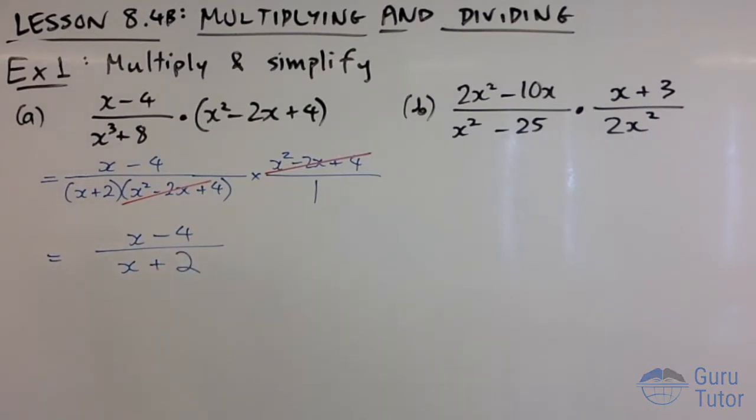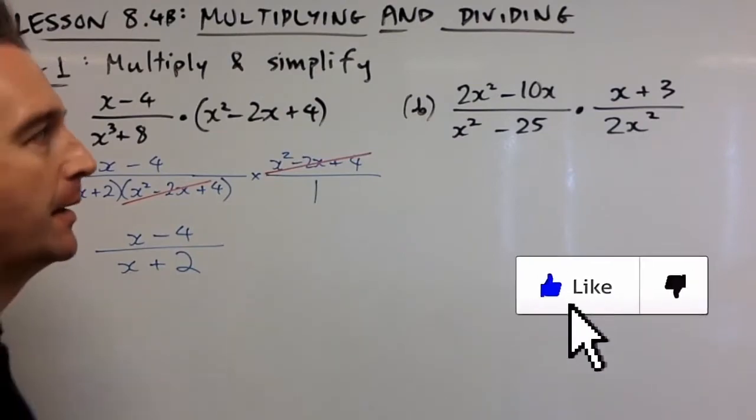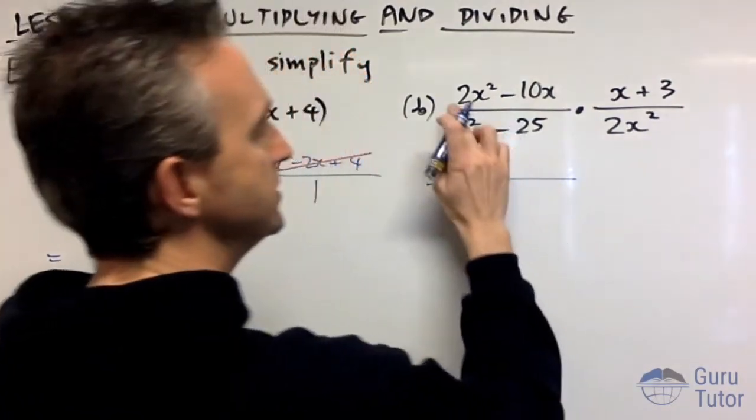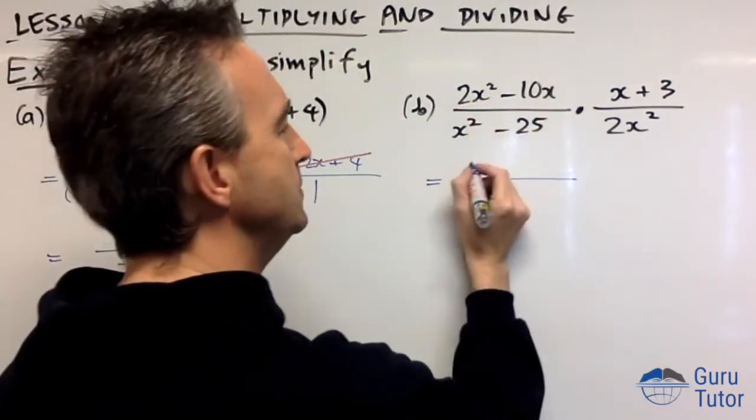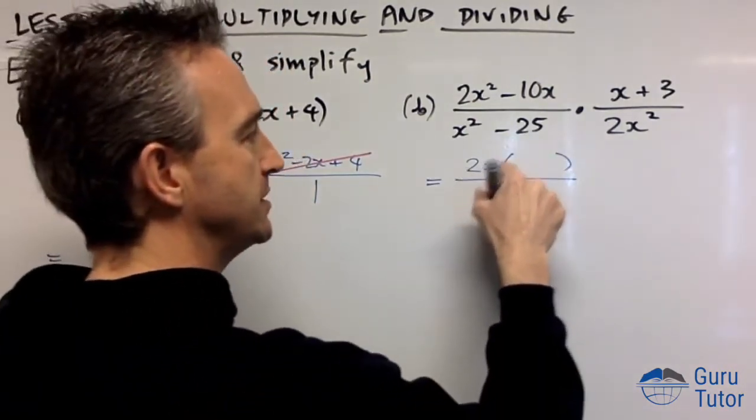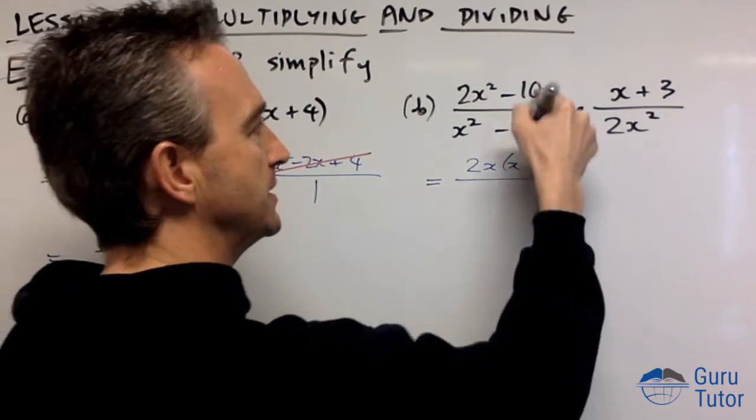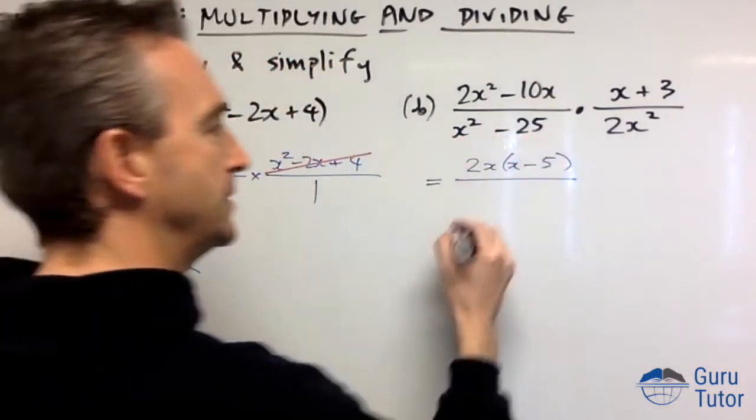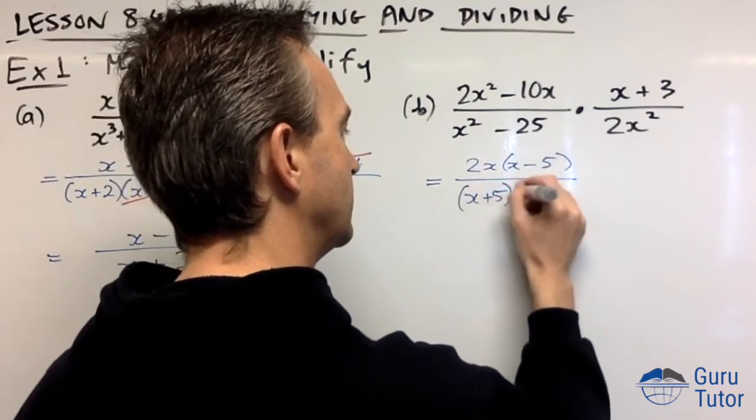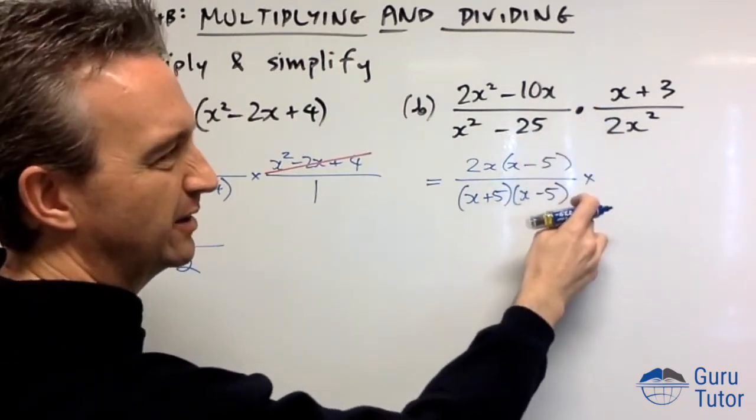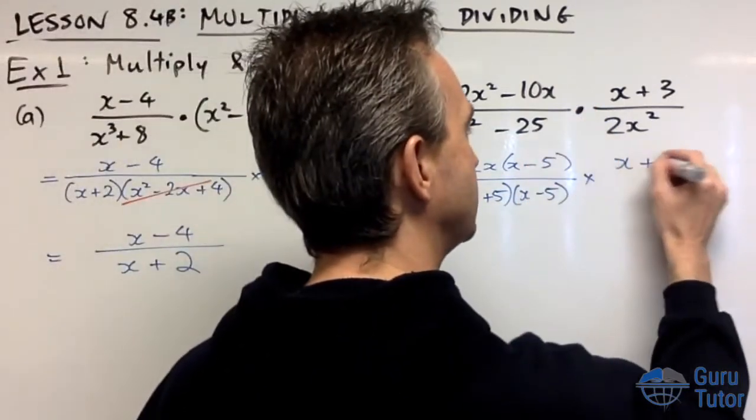Part b: do the same thing. Let's factor. On top, take out a common factor of 2 and x. Think backwards: 2x times what gives this? x. 2x times what gives -5? The bottom is a²-b², which factors to (2x+5)(x-5). Big fat dot is multiplication - I don't like it.